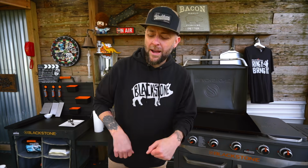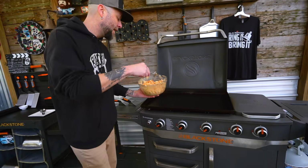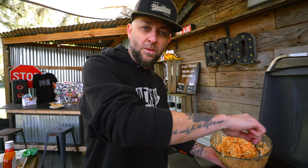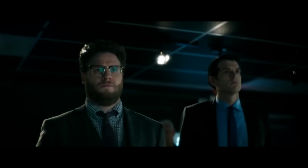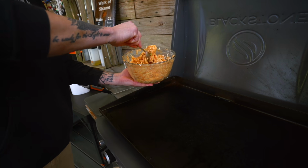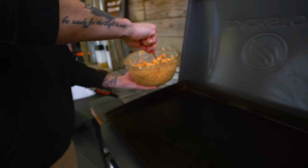Right behind me, my Blackstone is set at medium low. Definitely want to go medium. Don't worry about that. Definitely want to go lower and slower. Are you gonna have any oil or anything? Yes.